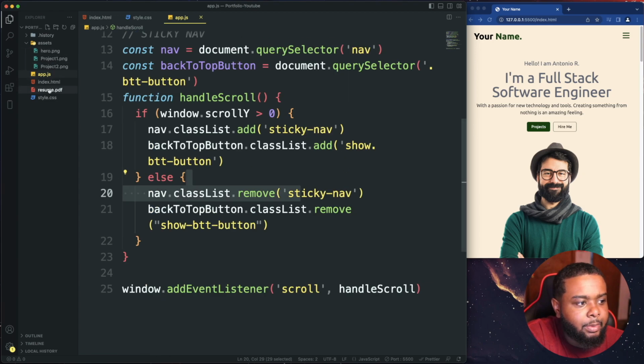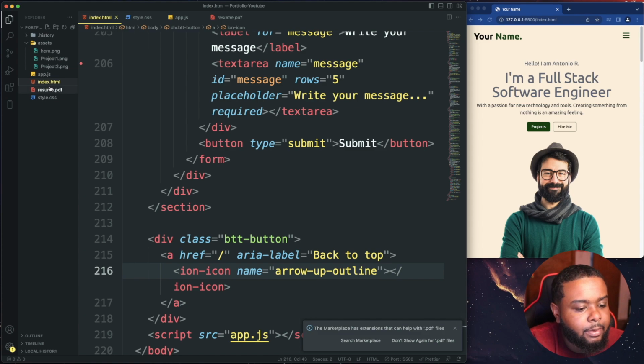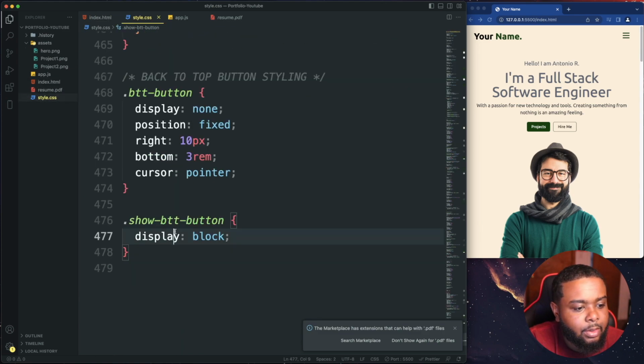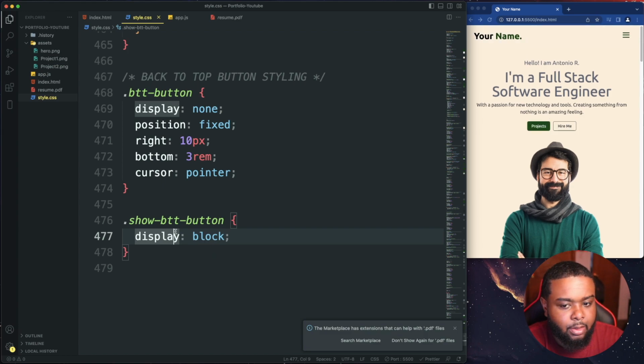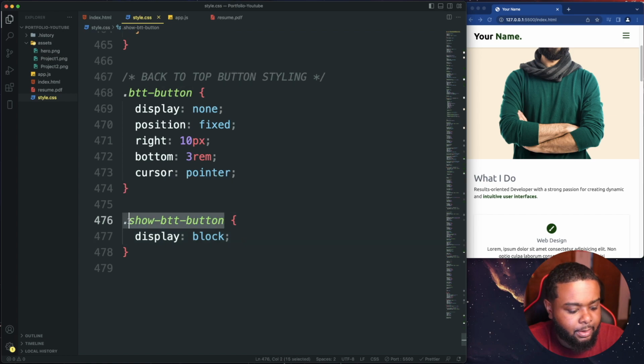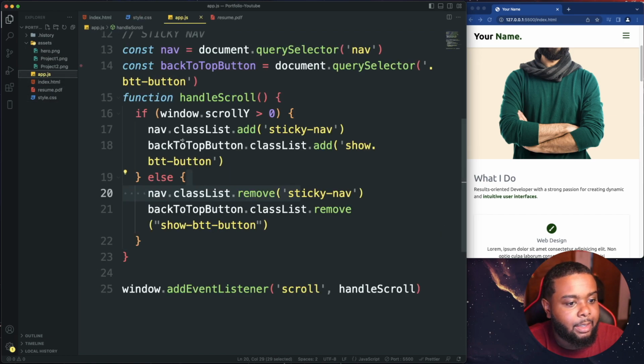Let's go back and make sure our CSS and everything, BTT, show BTT, display block. It's gotta be something that I'm doing wrong. Let's go back to the app.js. Let's see, BTT button.